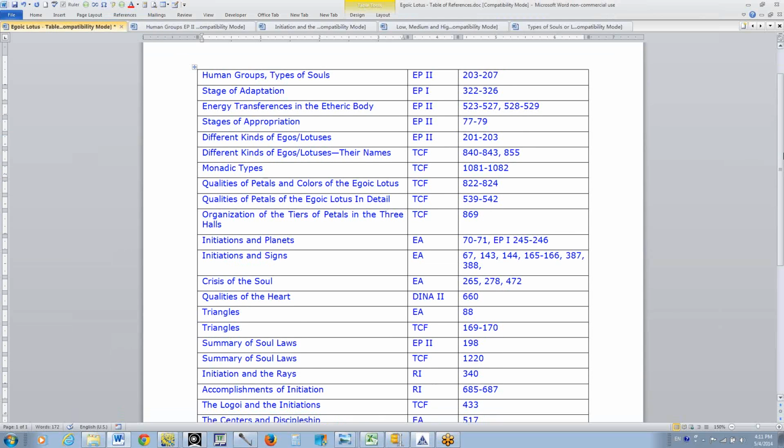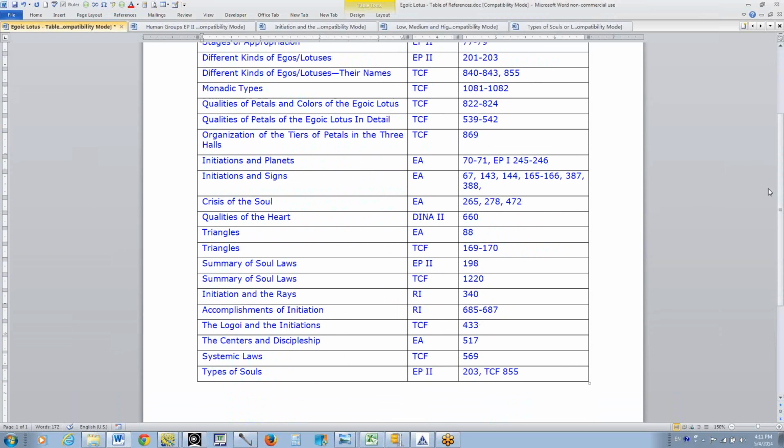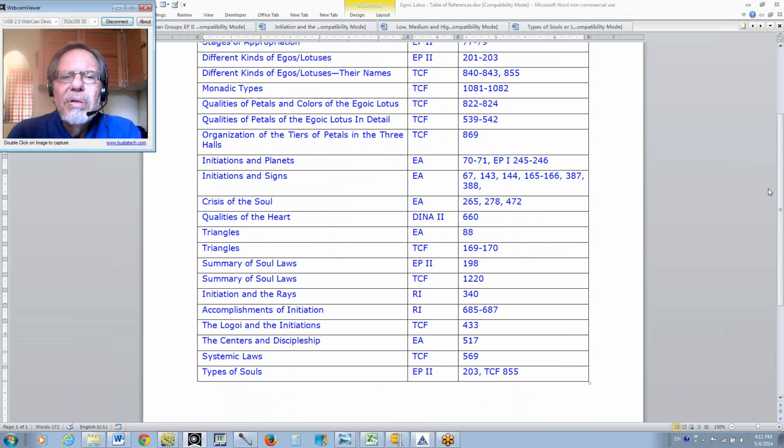Inevitably, since we are discussing the stages of evolution of the human being according to the degree of unfoldment of the petals, we'll talk about initiations and which planets are involved, and initiations and which signs are involved. I think we can find that while certain signs, like let's say Capricorn, represent the third initiation generically and Scorpio the second, any signs of the zodiac can contribute to the completion of an initiatory phase. And I'll try to discuss how that is done.